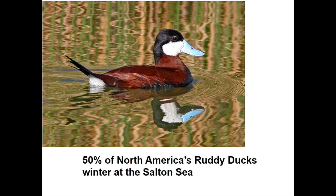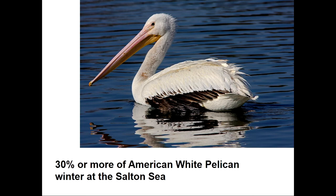Ruddy ducks are also really fond of the Salton Sea area, and lots of them from North America winter there. The good news is it's a vegetarian, so it won't be as affected by the fishery loss — hopefully it'll still continue to come down in big numbers. The white pelican, though, is a fish eater, so it's not so lucky — their numbers seem to be dropping already, even though the water transfers have just begun. People have been reporting a lot of white pelican sightings around the Coachella Valley this winter. One idea is that maybe they're desperate — not finding the fish they were at the Salton Sea — and so they're searching ponds around here, stopping by country clubs more often, hoping to find those fish.